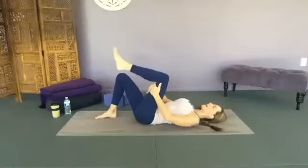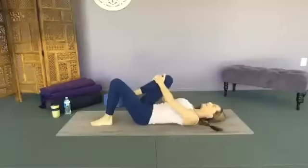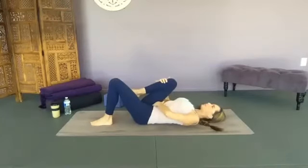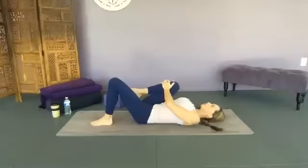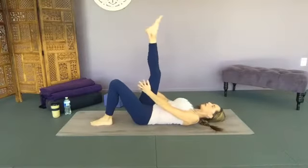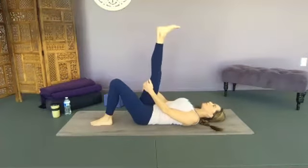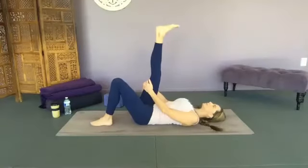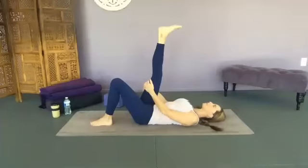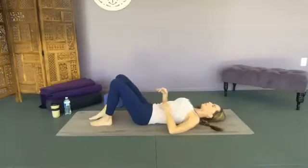Taking a bend back into the knee, release the grip. Step the left foot down and then hug the right knee in towards your chest. And then release that grip, send that right leg straight. Interlace your fingers behind that right hamstring. And draw your leg towards you, a little tilt of your head back. And then bend back into the knee, release the grip, set that right foot down.